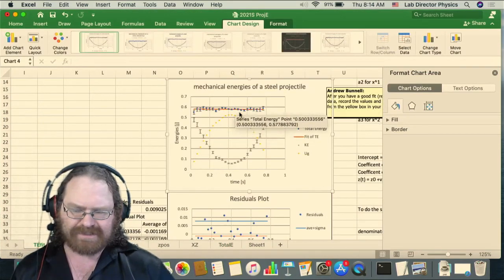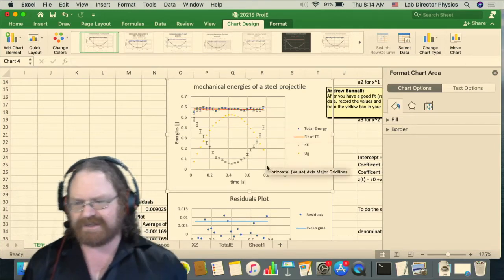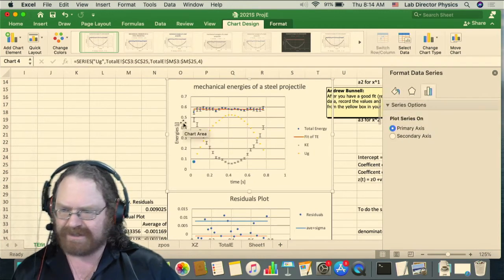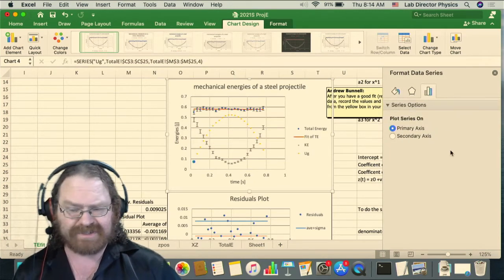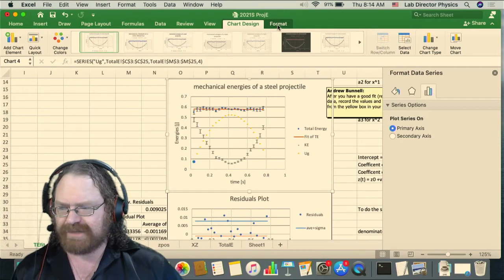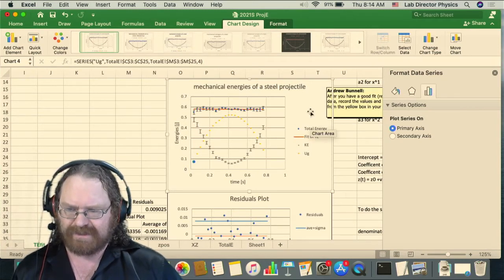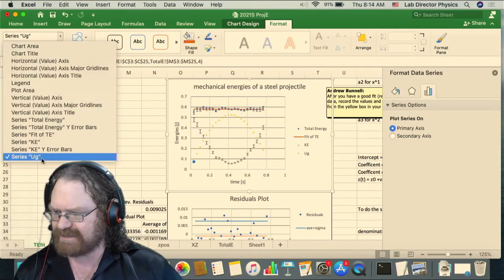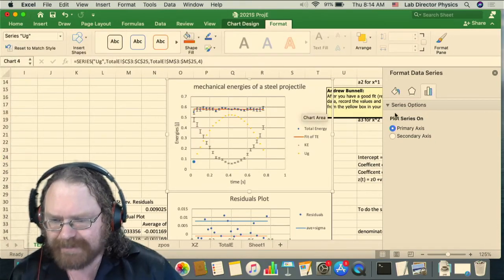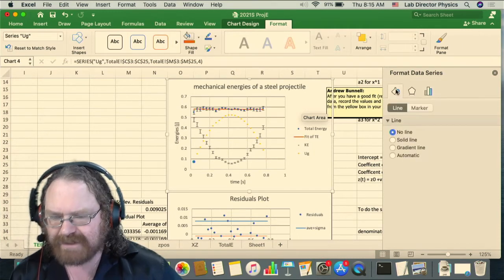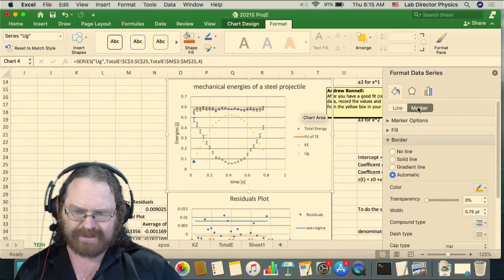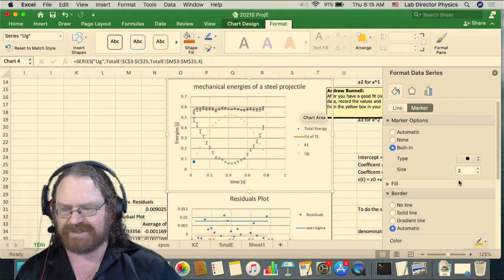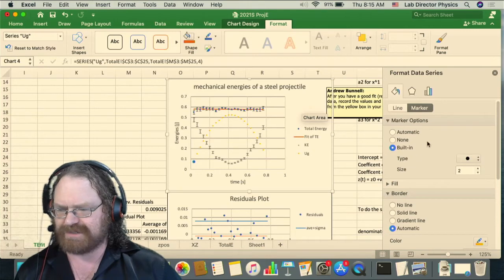Now it's added in those little points, and at first they're really big points. Just as a reminder how to change them, you'd click on the 3 bars, and let's see, it didn't actually select the data, so that's good to remind you how to select the data. So when you're here, you'd click on Format, and you'd come over here, and it looks like it selected the right series, but Series Options, and you go to Paint Can, and you go to Marker, and you go to Marker Options, and you change it from size 5 to size 2 on Apple. And on Windows, you can choose size 1.